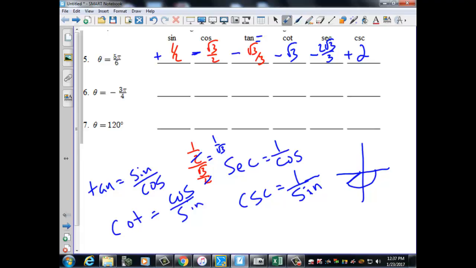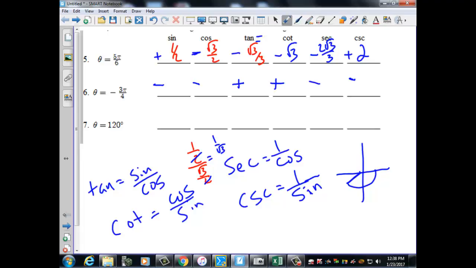If I'm in quadrant 3, sine is what? Cosine. Tangent. Cotangent. Secant. Cosecant. And so on tests when I would take them and I had to do this, that's one of the first things I would do, I'd just go through and label all the signs.